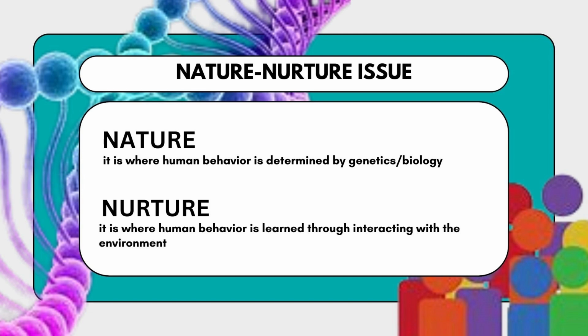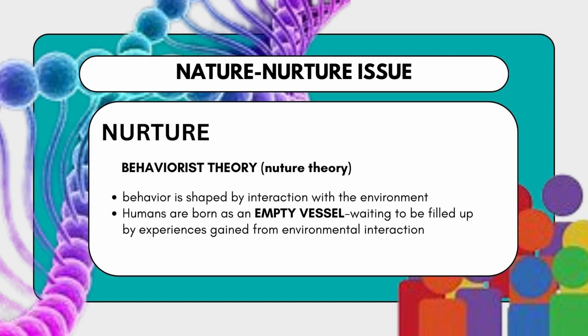On the other hand, we also have the nurture. It is where human behavior is learned through interacting with the environment. It is where human behavior is determined by the environment, which are the things that people teach them, the things they observe, and because of the different situations they are in. In nurture, there's also what we call the behaviorist theory or the nurture theory. This theory elaborates how behavior is shaped by interaction with the environment. It also explains that humans are born as an empty vessel, meaning humans are just waiting to be filled up by experiences gained from environmental interaction.